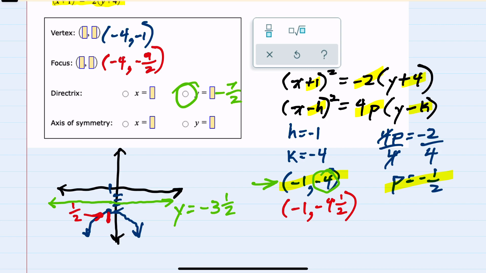And then lastly, we're also looking for the axis of symmetry. The axis of symmetry will go through the middle of our parabola. This is going to be a vertical line, so x equals, and again, it goes through that vertex, which has x equal negative 1. So this equation would be x equals negative 1 for our axis of symmetry.